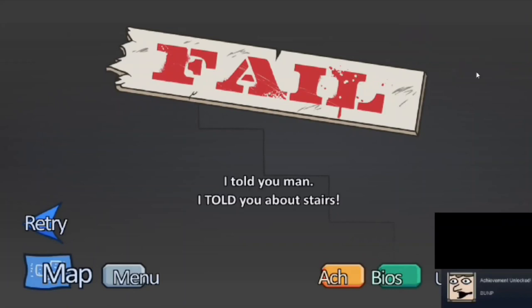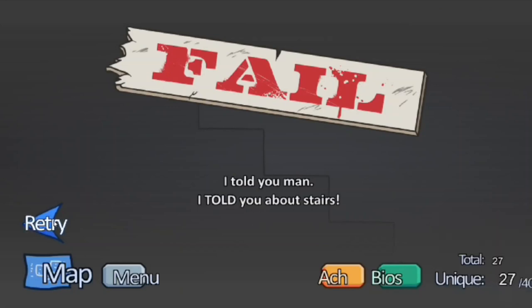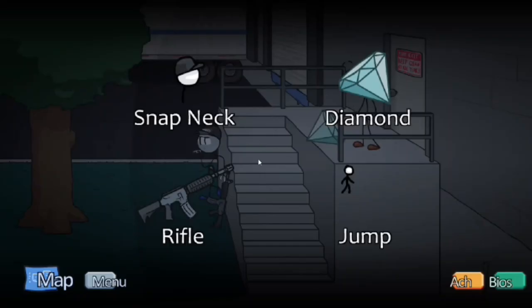Oh. Ooh. I got the achievement. I told you, man. I told you about stairs. You did not tell me anything. All right. What's next? Let's take his rifle then.